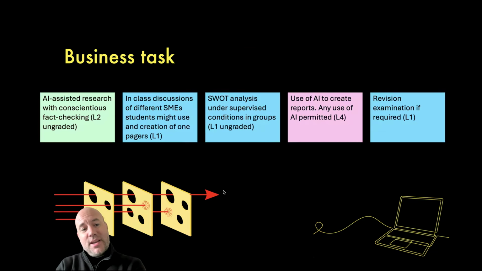In the business task, we might begin with AI. Okay, we're going to start with a level 2 task where students conduct research. Now, in the previous version of the task, version 1 of the task, students had to produce a handwritten page of notes. And I criticized that and said, maybe they could just get the AI to write the entire thing for them. They could, of course, get AI to write all of the research for them here.